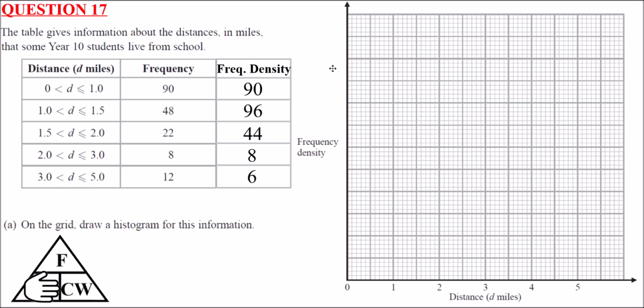Now they've not given us here an actual scale for the graph, so we need to think of our scale ourselves. So the absolute maximum we need is 96. So it might be tempting to think of this as 10, 20, 30, 40, 50, but then it wouldn't actually all fit on. So what I'm going to suggest is each 5 squares is 10: 10, 20, 30, 40, 50, 60, 70, 80, 90, 100. Ultimately, it's not a huge issue as long as your scale is consistent and works and is easily legible. But I think the most obvious one is each 5 squares is worth 10 on the frequency density scale.